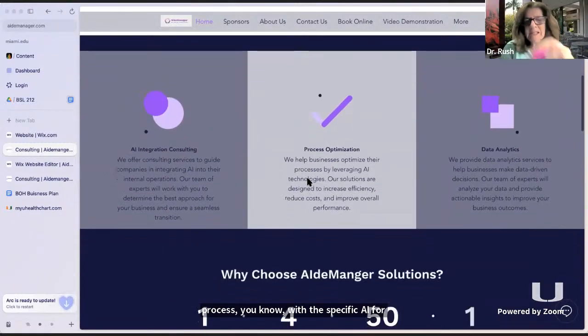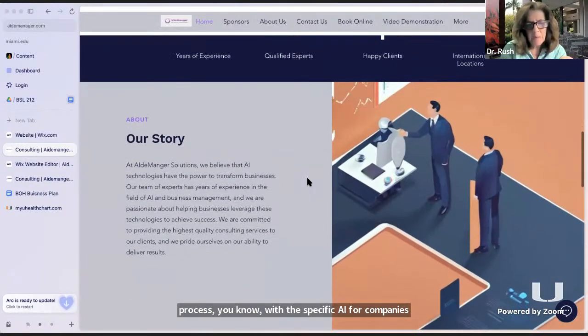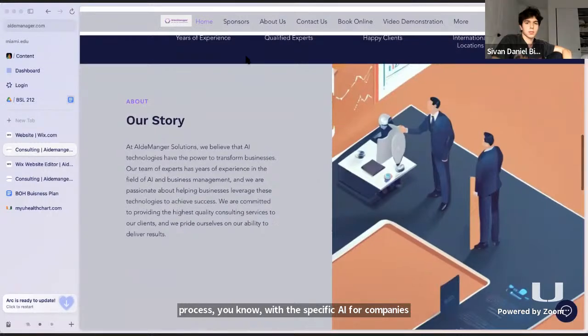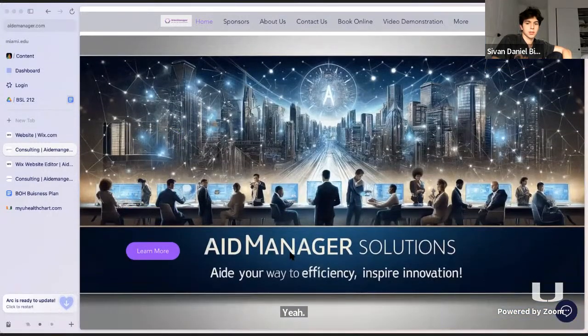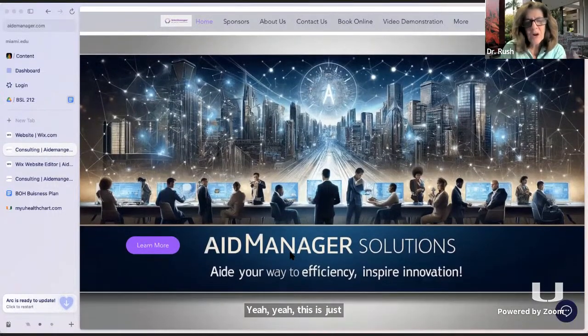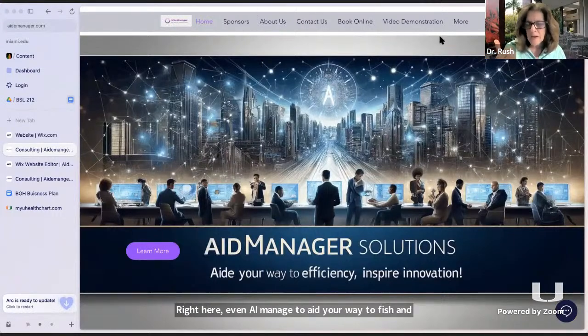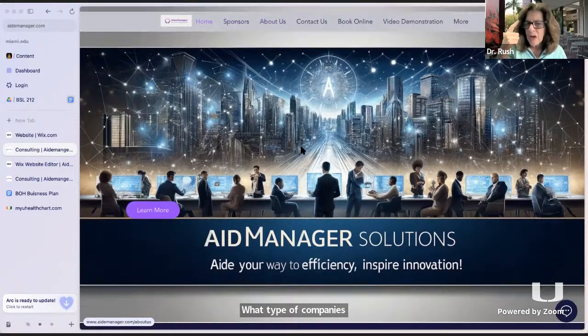Okay, this is not clear. You have to go back to the top of your website. Aid your way to efficiency, inspire innovation. Who is this for? What type of companies? Answer these questions. What is the problem you're solving? And who is it for?